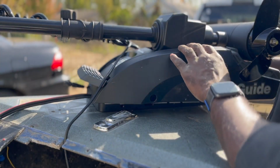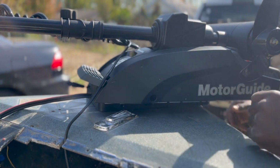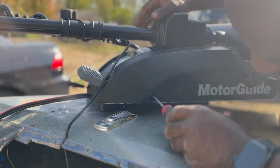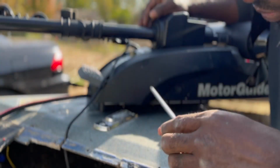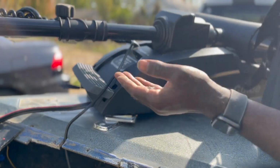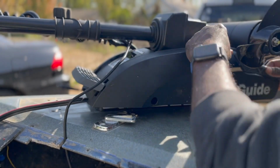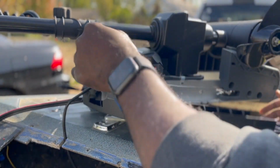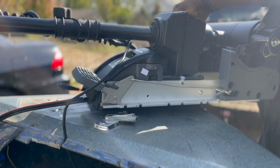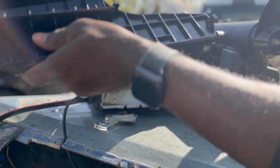Now that I got this thing about where I want it, or I got an idea where I want it, I can take these side panels off, these plastic panels, pull them off, and start mounting this thing. There's 2 screws, 1 on each side. I've already unscrewed it, so now I just shake it up out of there. Little screw, not much to it. 1 on each side, and you have to be careful not to mess up the mounting tabs. If you just slide them back and pull them off both sides, push it up that way and pull back. Quite simple.